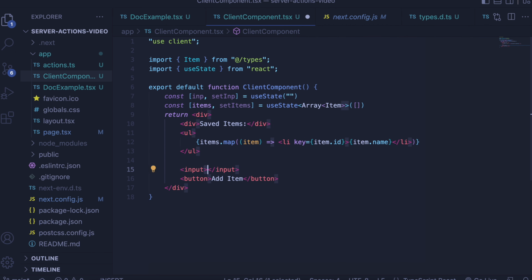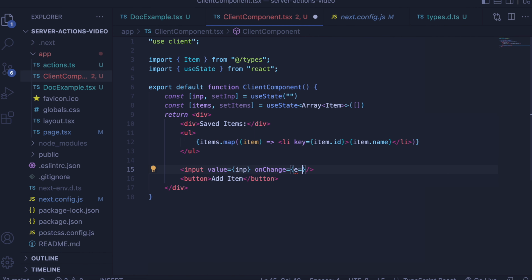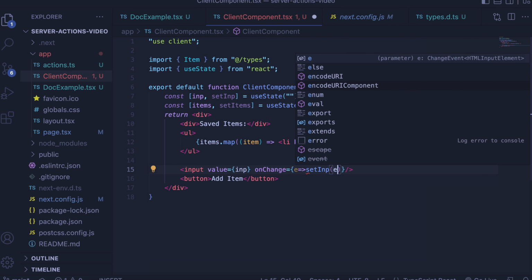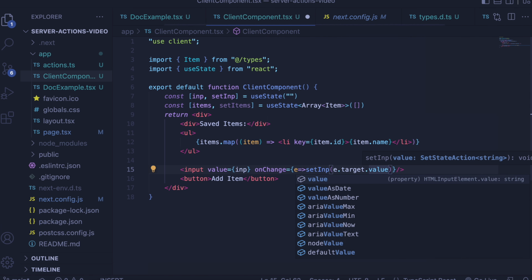You can go back over here, get rid of this value, in onChange, e.target.value. Awesome.